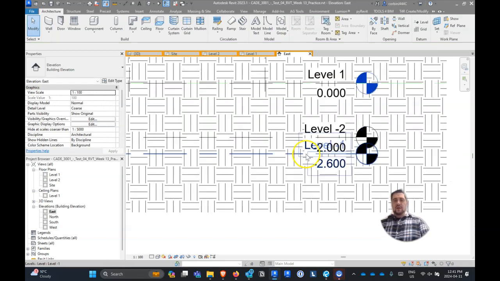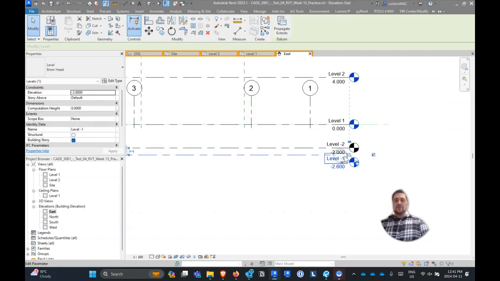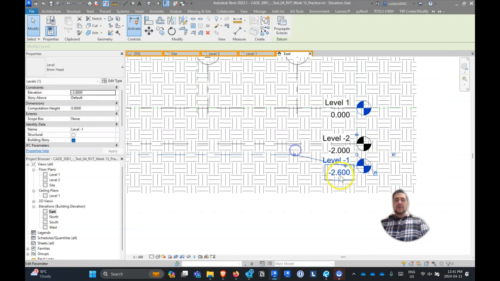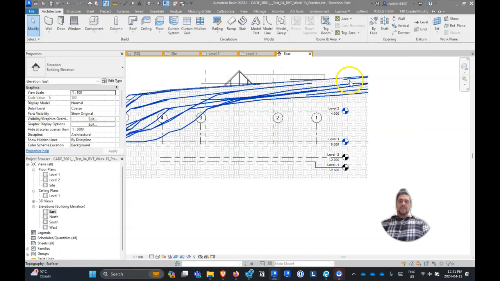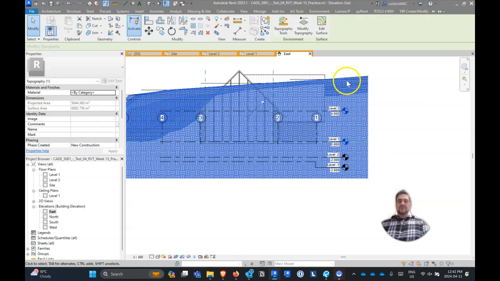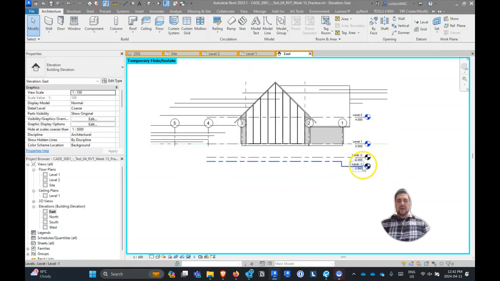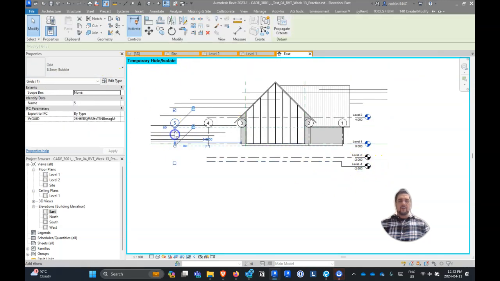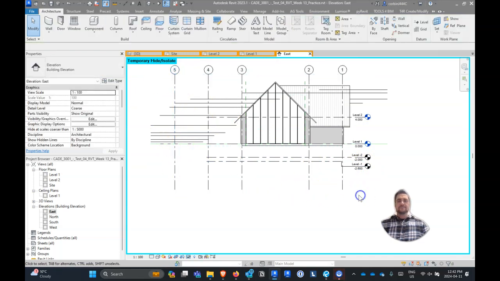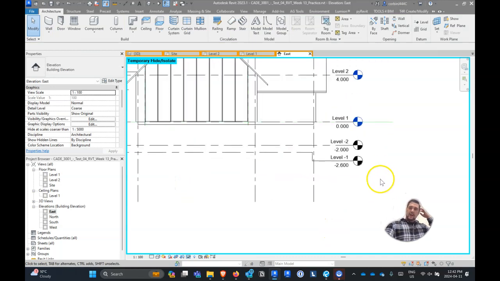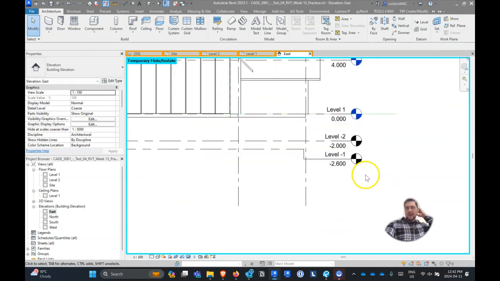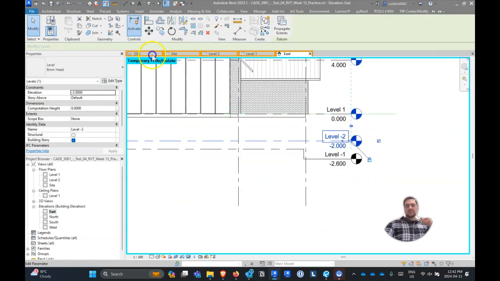And I think this also does something wonderful. You have your datum lines here. And if you remember back earlier in the semester, I wanted you to make kind of a hard cut with those datum lines. Let me just hide this topography for a second. So we have our building looking like that. We have our level 1. We have our grid lines. So let's extend our grid lines up. We'll extend our grid lines down. And I think we'll probably add one more level here at some point, but we'll just leave that for now.